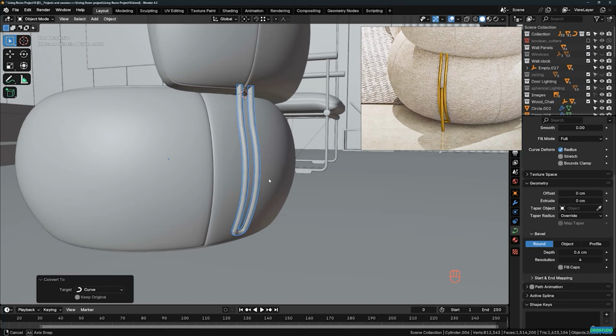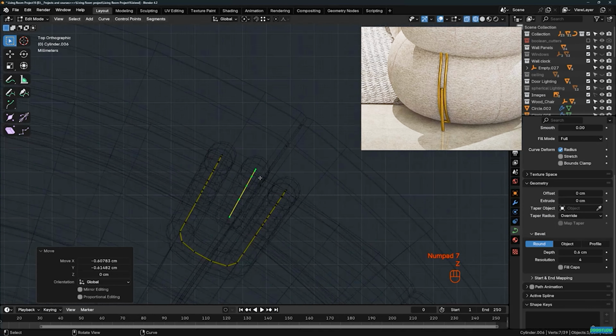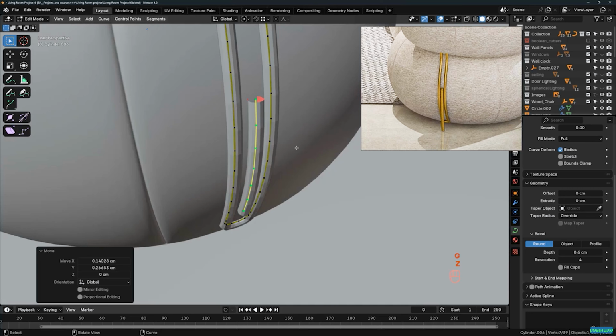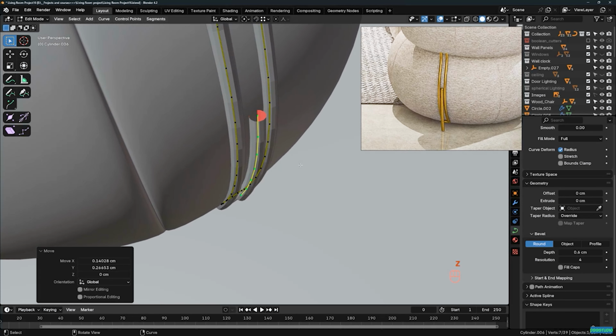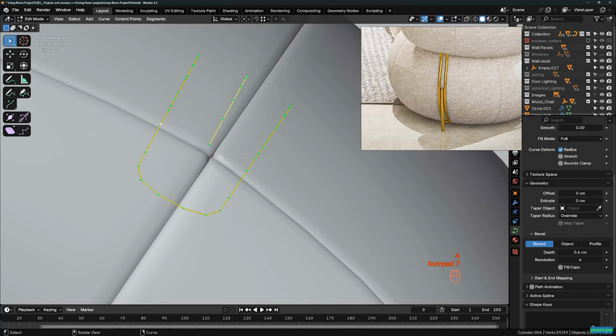Maybe now we can copy some vertices, for example those right here, and then hit Shift D and have a copy. All right, maybe from the top we can put it in the correct place. Hit G and let's put this, for example, right here, I guess. All right, let's do that again. Let's move this out a little bit. Or maybe we can select them all and move them out.